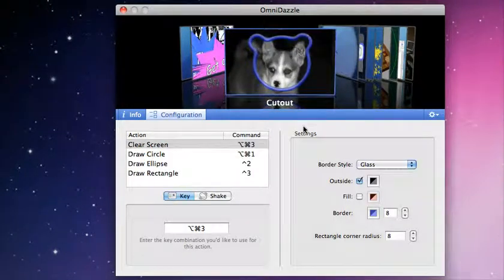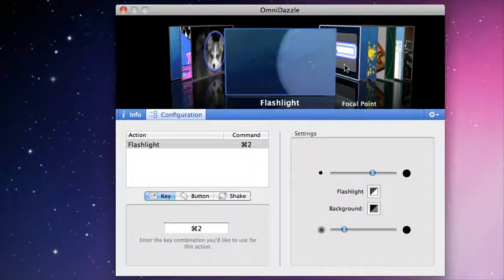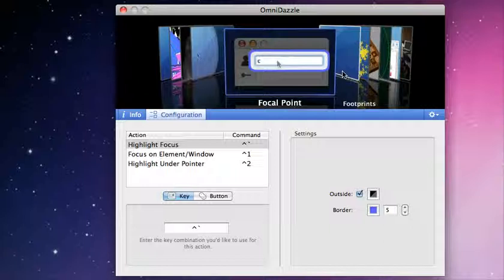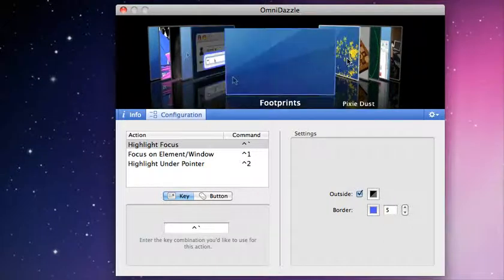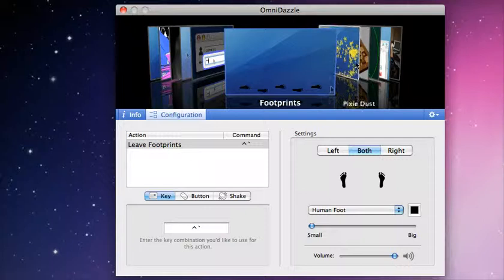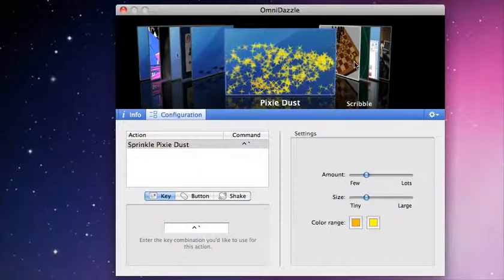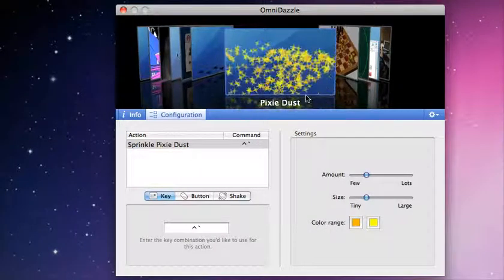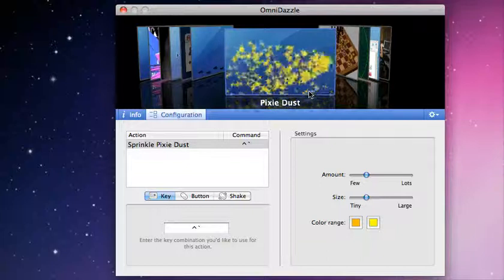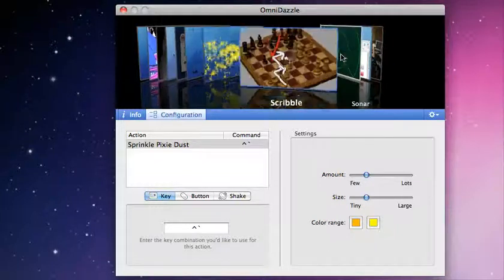This next one's a cutout, and you can draw a series of individual shapes, and it keeps adding to the shape as a way to cut out an object. Don't use that one so much. Flashlight's awesome. I really like that one. The focal point's a good one for drawing focus, especially to hot text fields or entry boxes. Footprints, just add some footprints around. This next one's kind of fun. It doesn't really do anything for me, but you can sit there and draw that around your slide for like an hour and lose total track of time using that one.